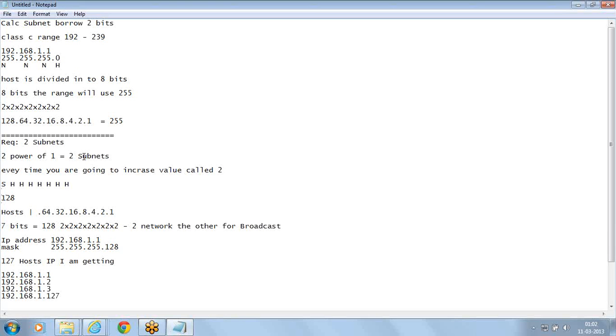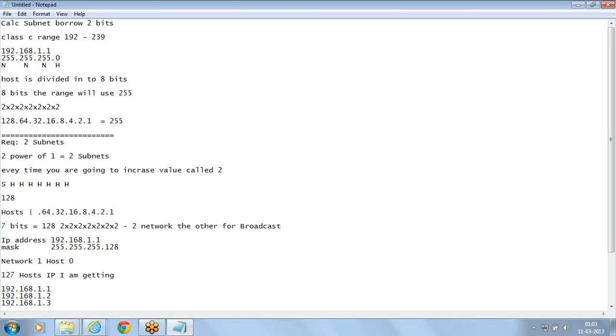So the 128 value, I am going to write it in a way. You can see here, the IP address I have written here, and the host portion I am writing it here in a way: 255.255.255.128, because we borrowed the first subnet, right? The network portion is always 1 and the host portion is always 0. This is the default standard we need to understand. So the rest of them could be 0 value.